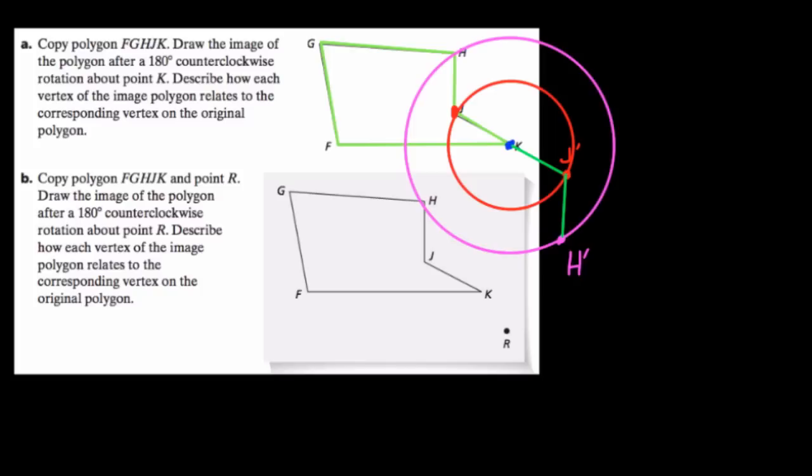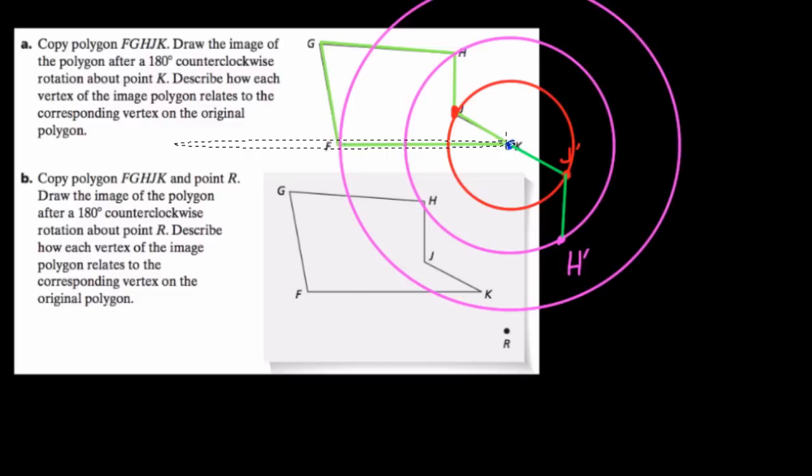And again, these circles help us keep track of what's happening, so I'm going to use it for point F. So point F now follows this circular path with the center of K, 180 degrees. And an easy way to track where that might be is draw a line from F through K to the other side of the circle. So from here, from F through K, going 180 degrees, a straight line, all the way over here.